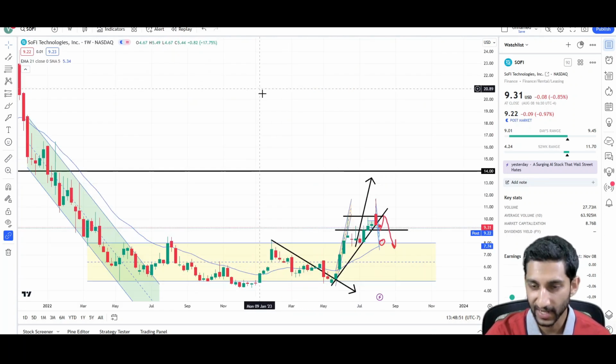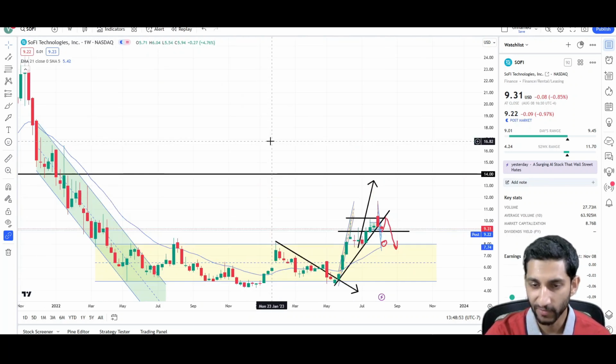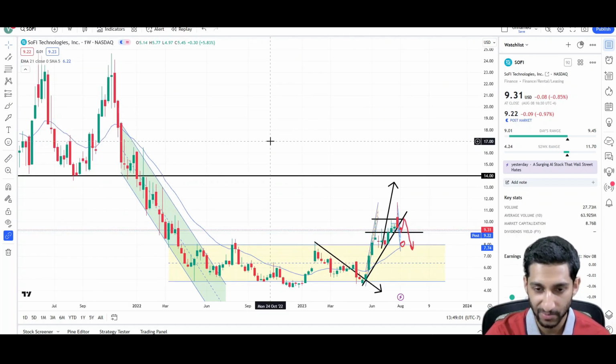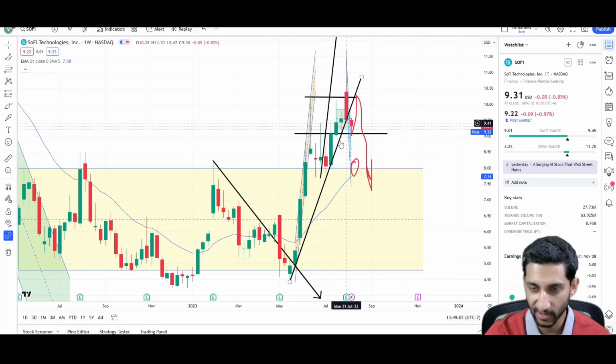We'll see how the tech stocks are. SoFi, PayPal, they look kind of weak. They're payment processing companies. A lot of other tech stocks are doing a little bit better than these payment companies. But either way, SoFi Technology is hanging in there.